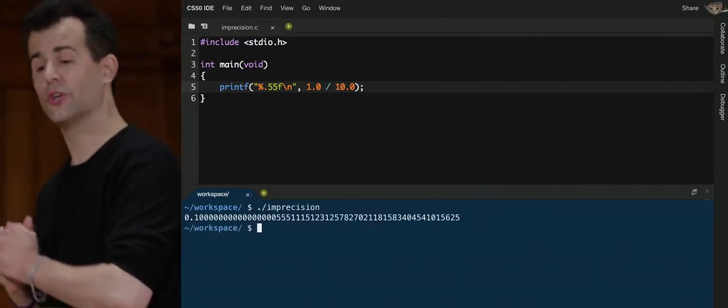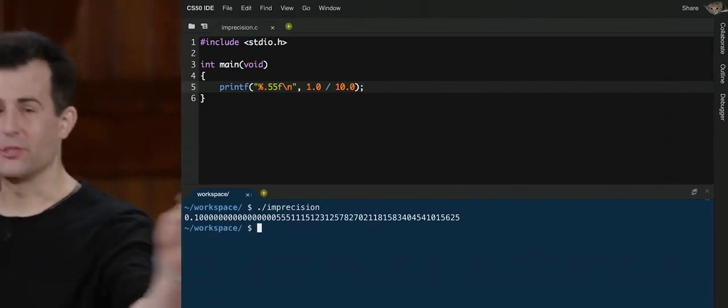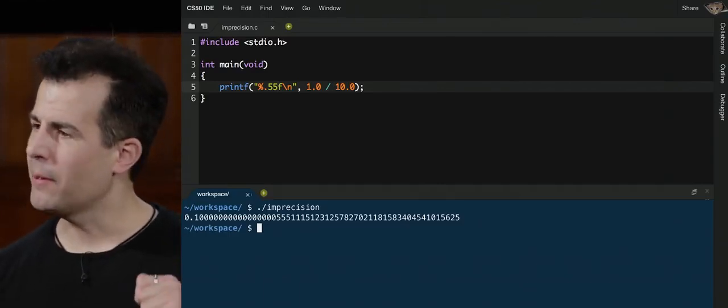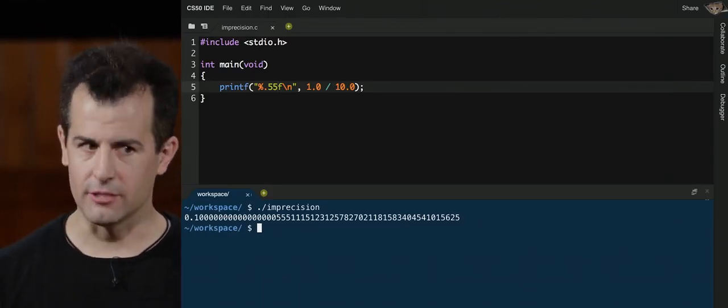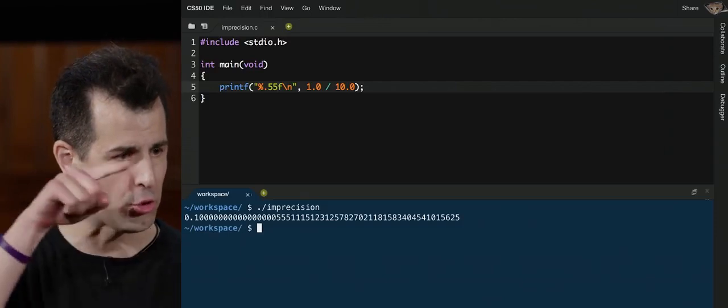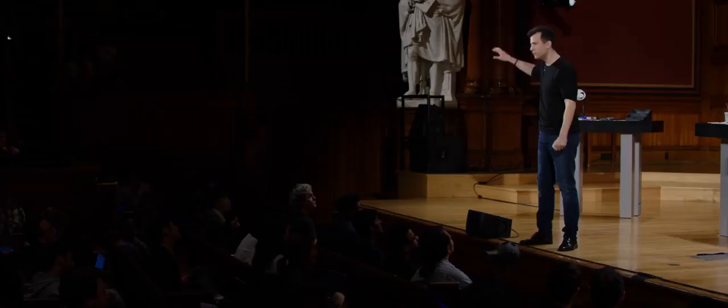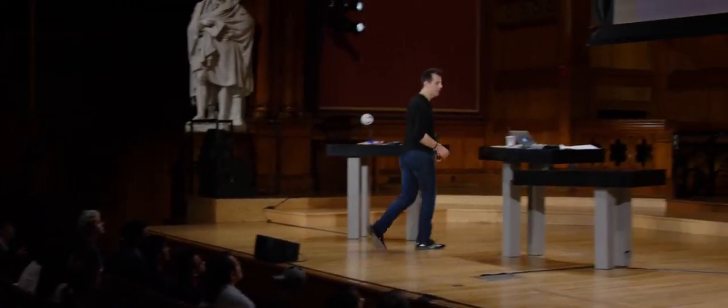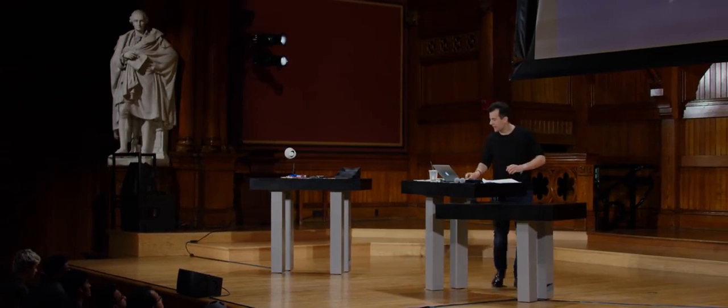Imprecision. Interesting. So if someone actually played this, I would take the $ back at this point. And now we see that 1 divided by 10 is not, in fact, 0.10000, like our grade school teachers told us, that those zeros should go out to infinity. It's imprecise. Now, why might this be? Like, why is 1 divided by 10, at least on my Mac or in CS50 IDE here, not actually 0.1?